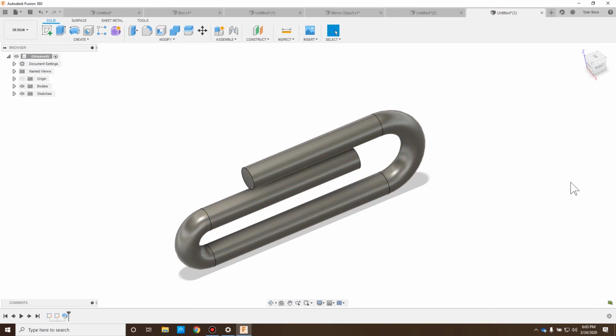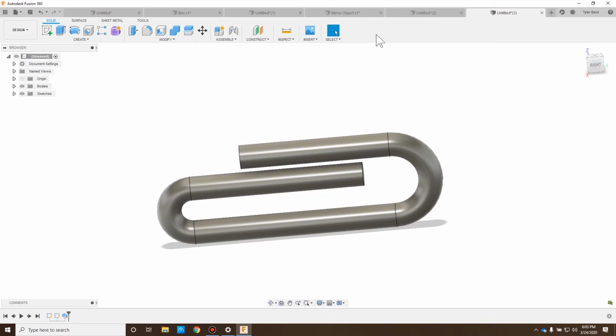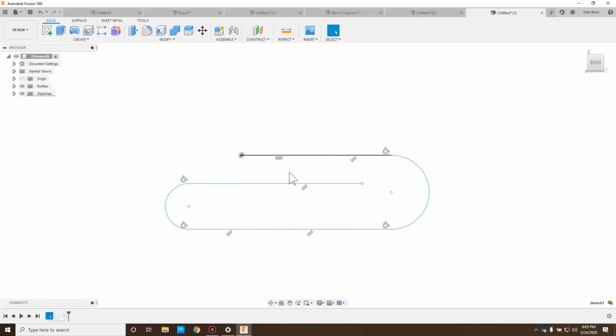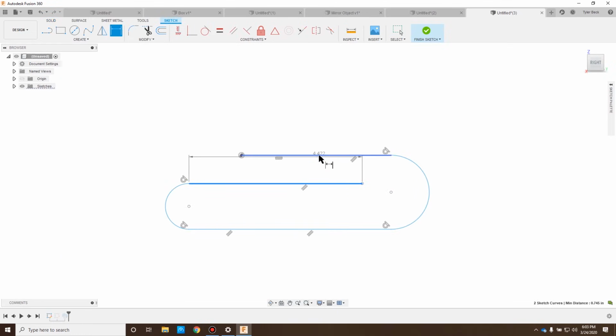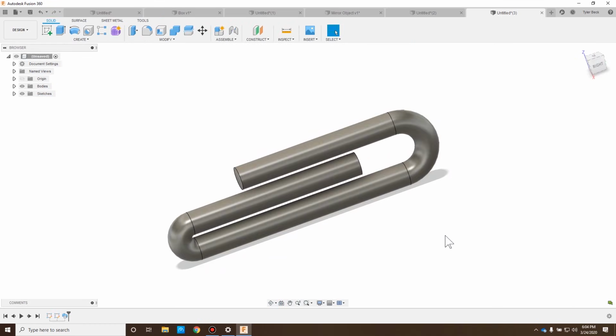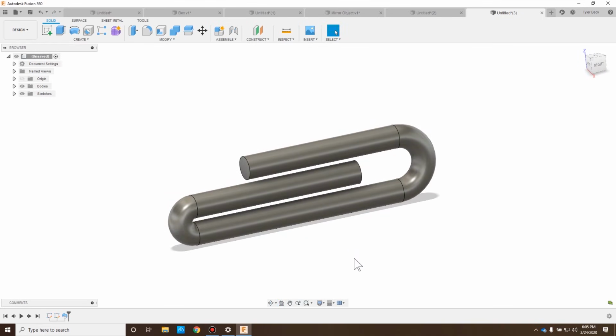There we go. Okay, so you can see I kind of didn't get that spacing right, so I can go back to my original sketch, right click, edit sketch, and start dimensioning this so that I can make sure that everything's going to be maybe uniform for this particular paperclip. Okay, so we've got a paperclip thrown together, and that's the sweep command. If you'd like to learn more, check out my video that I did just on doing sweeps, where you go more in depth on how to create that functionality.